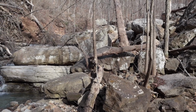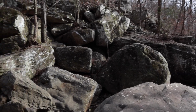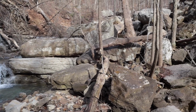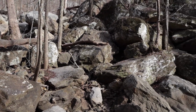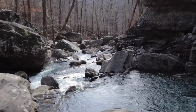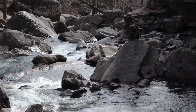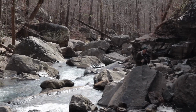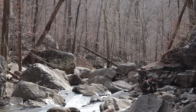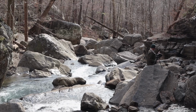Now I have to figure out some other way to get out of here, because the way I came, I don't think I can make it back without falling in. So some other way, I'm gonna have to climb my way out of this mess. Meanwhile, David's down there vlogging and being awesome. I think he took some pictures of me making my picture up here, so I'm really excited about seeing them. Oh, and I just noticed now I can see all the way down to Blank Creek Mountain Road. I see the tops of cars going by, so it's not that far to get here, but it's tricky.